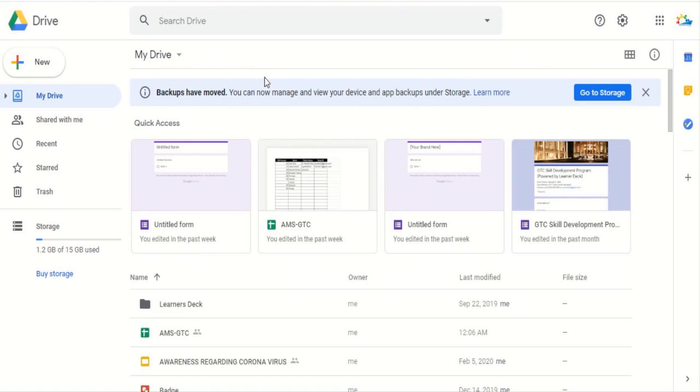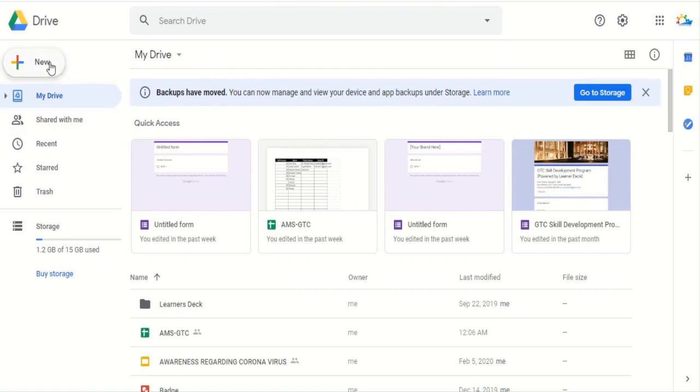So brands which exist in Pakistan, and especially in Karachi, can actually use this tactic, and you can put the form which we are going to create on your Facebook page, Instagram page, or maybe you can embed it on your website as well, and you can place it on your counters via a QR code if your physical existence is there. So let's start, and this is how you need to log into your Google Drive.